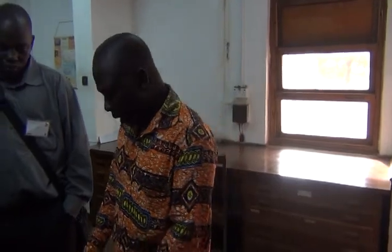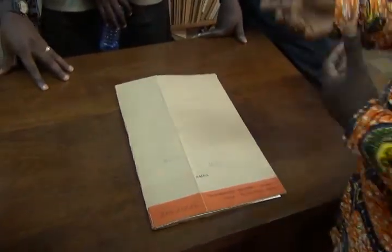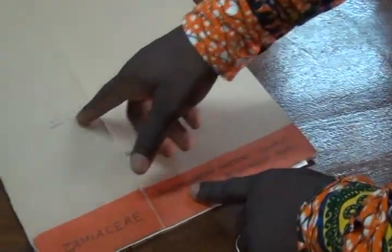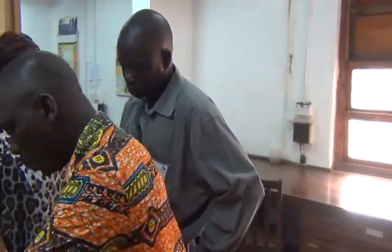Now, our type specimens will always have this red coloration to distinguish them from other specimens. So that's also a type specimen. And you could see that we have a stamp here, API project, Ghana Herbarium. This is because there was a project called the African Plant Initiative, which aimed at digitizing and making information about all type specimens available online so that it could be accessed easily. You don't need to travel to London if you are studying African plants because the types are found there, and so on and so forth. So this is a type specimen, that's a type specimen.